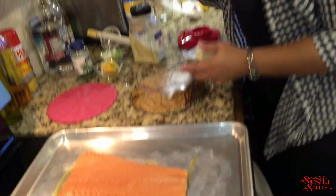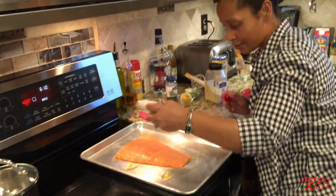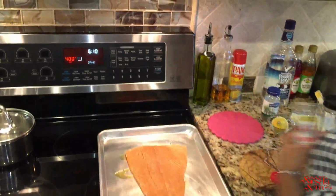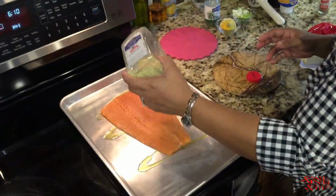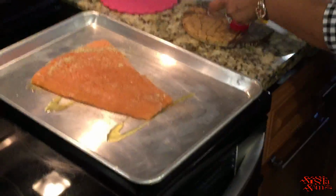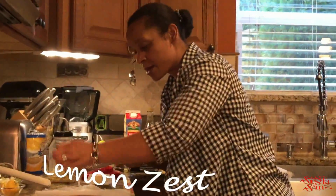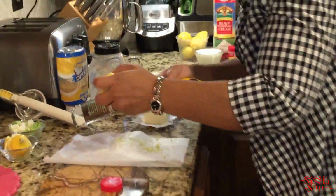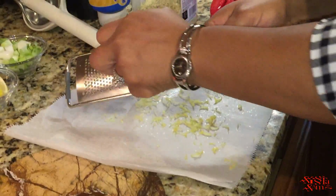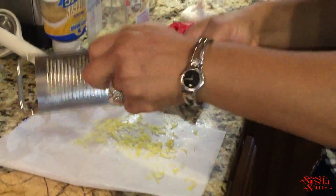Isn't that pretty already all by itself? Now, same thing we did to the back side, we're gonna do to the front side. Baby, just season that thing on up. A little lemon pepper. Not too much. Now, what really does it for me, nothing does wonders like a little lemon zest. Get you a nice zester. Get you some lemon shavings. This really brings out wonderful flavor in that salmon.